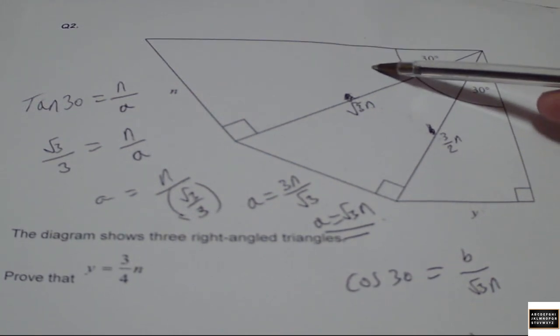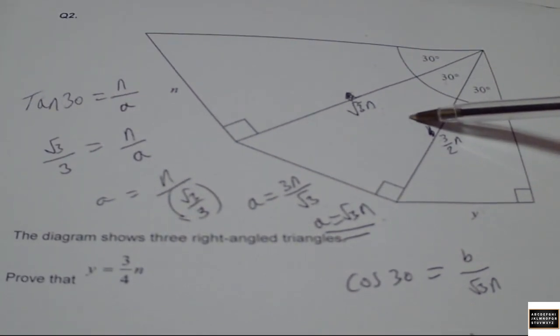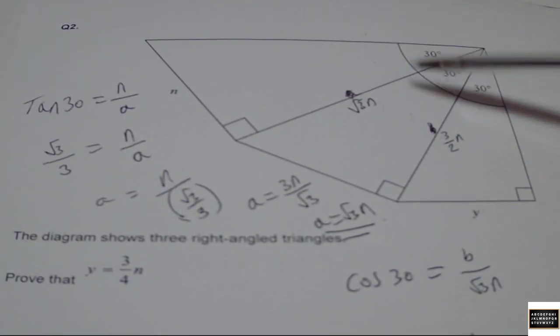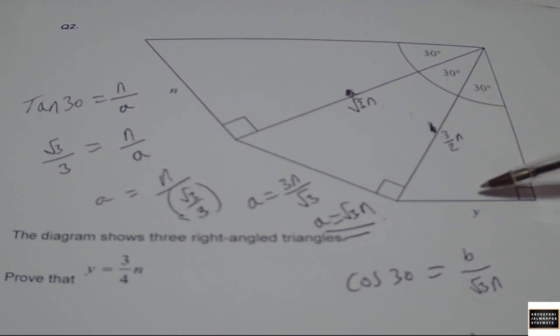So I've used tan in that one, cos in that one, and this one I'm using the opposite and the hypotenuse. That's the sine relationship. So it went tan, cos, sine, and we're needing to write down the expression with sine 30 in it. So again, this is a good question because it tests all three relationships and all three ratios. So I'm just going to squeeze this to the side here so you can see me working on this.